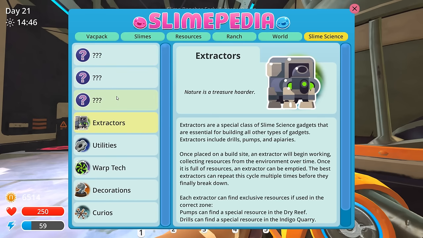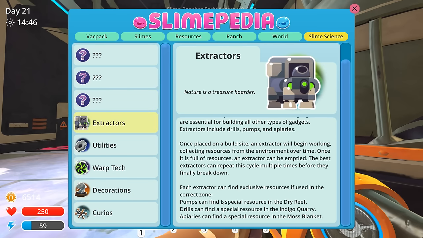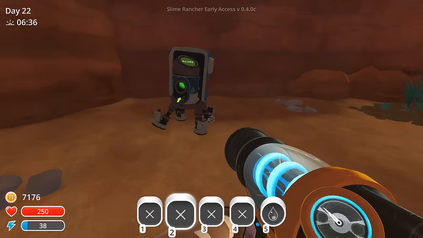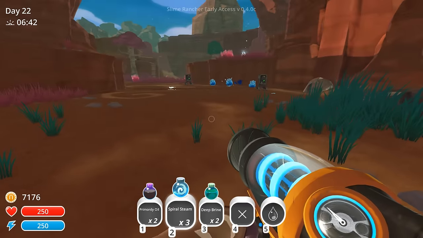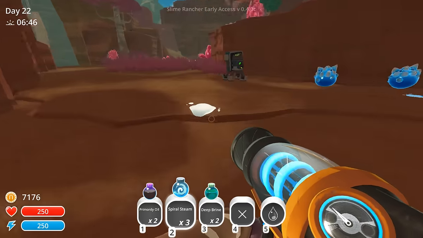There's three more things we haven't unlocked. That's cool. Extractors. The extractors, it just says resources. So I'm gonna go back and we're gonna find if there are any resources available from these things. Are they ready yet? Yes, they are ready. Okay. Oh, there's a lucky slime. Oh, wow. We missed it. So we got three spiral steams out of there. Man, it popped up right here.